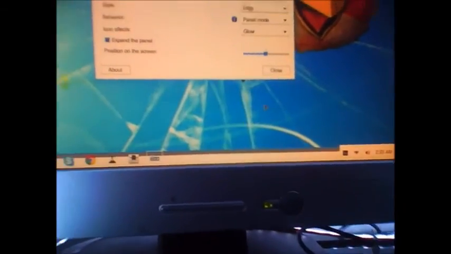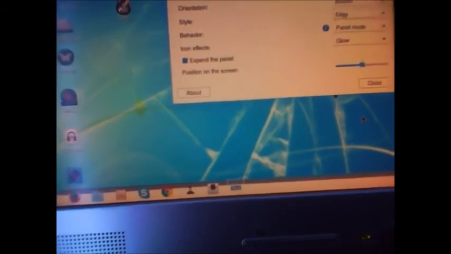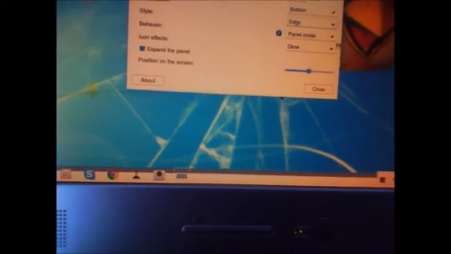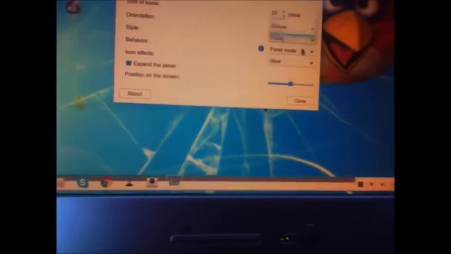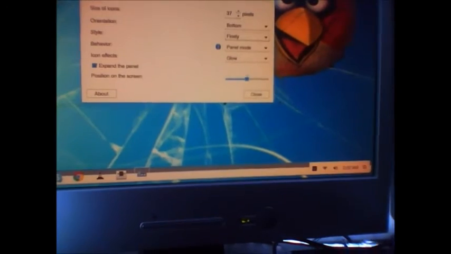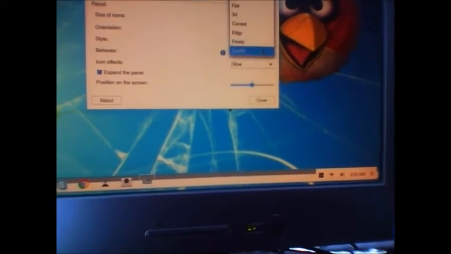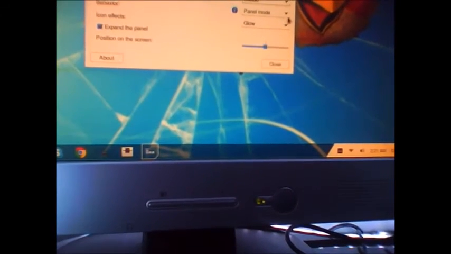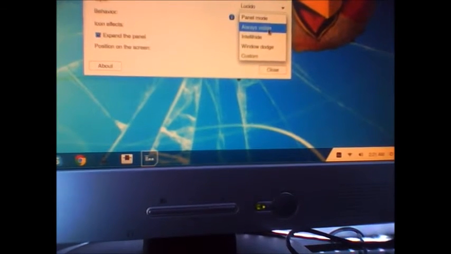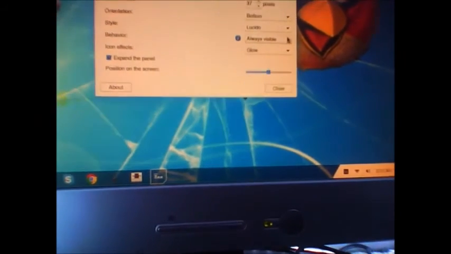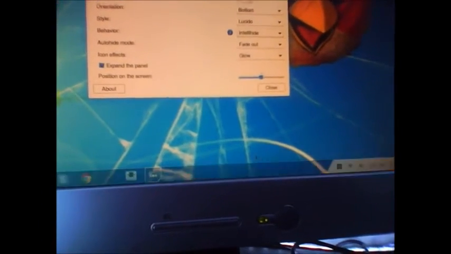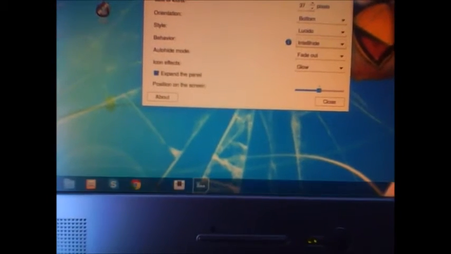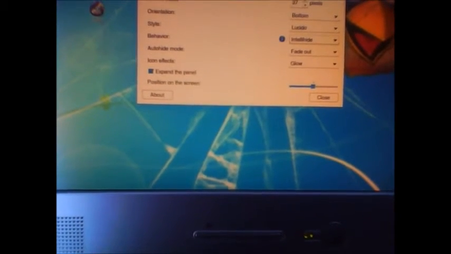Edgy, which gives you kind of another style XP look a little bit. A floaty, which kind of gives you a floating bar. And then this one, which is the pure default, kind of like the 7 look. You could do panel mode, you could do always visible, you can IntelliHide, which will hide it. When you hover over it, it reappears.